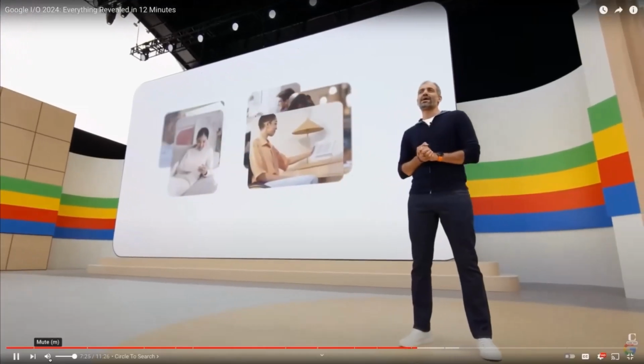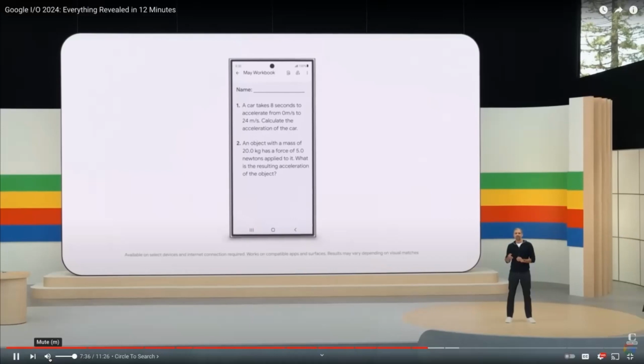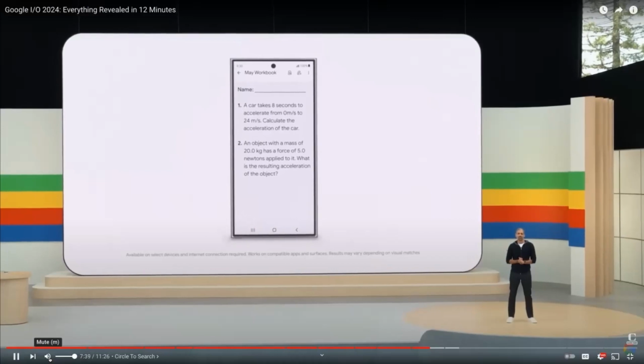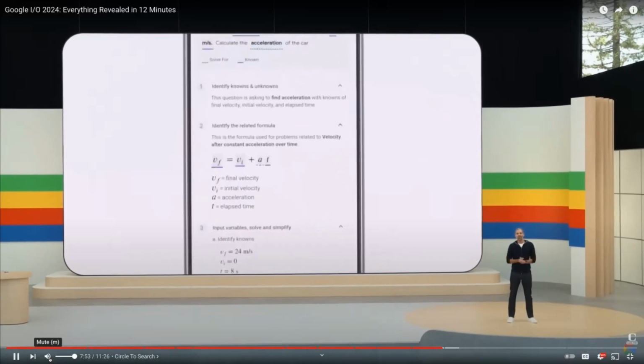One thing we've heard from students is that they're doing more of their schoolwork directly on their phones and tablets. So we thought, could Circle to Search be your perfect study buddy? Let's say my son needs help with a tricky physics word problem, like this one. My first thought is, oh boy, it's been a while since I've thought about kinematics. If he's stumped on this question, instead of putting me on the spot, he can circle the exact part he's stuck on and get step-by-step instructions, right where he's already doing the work.